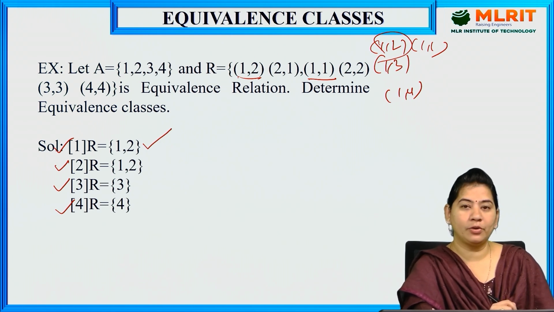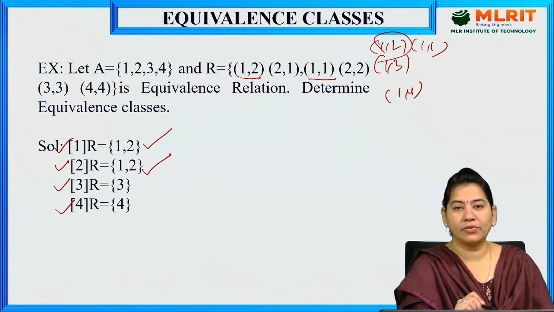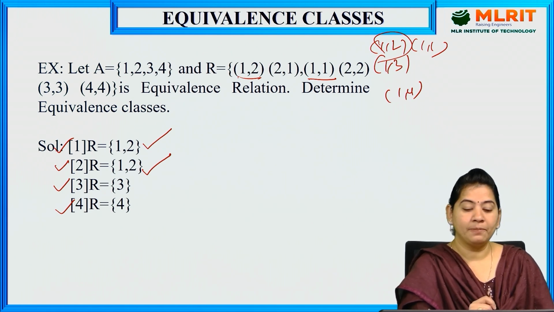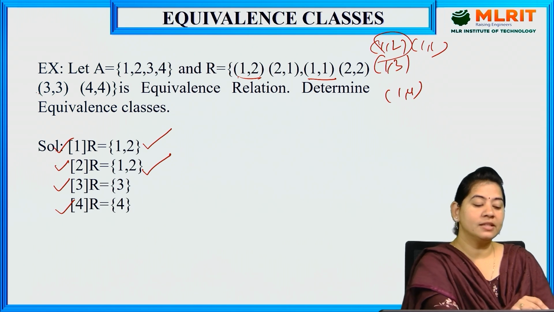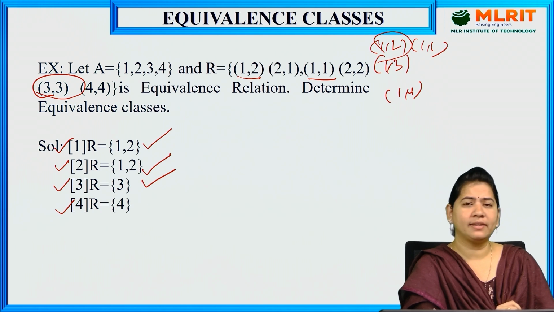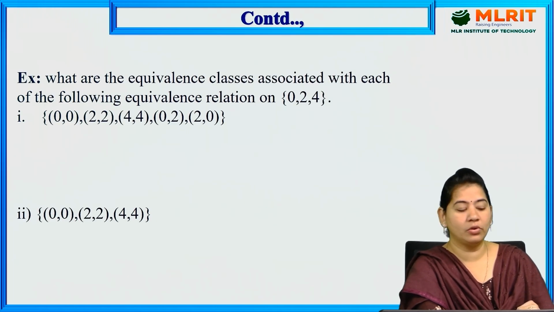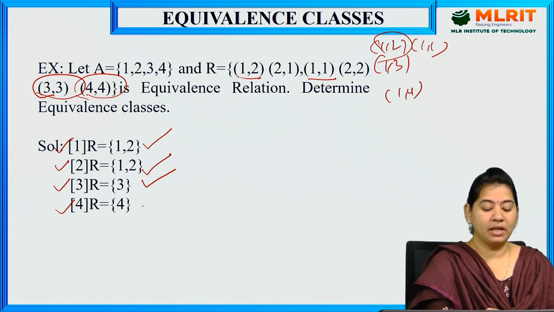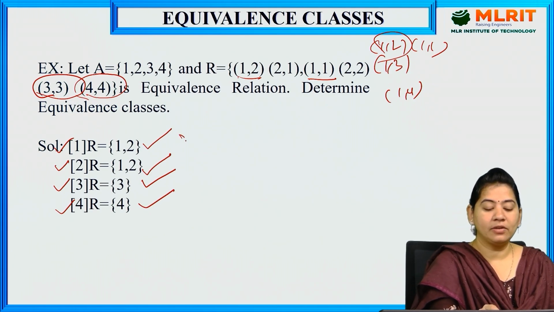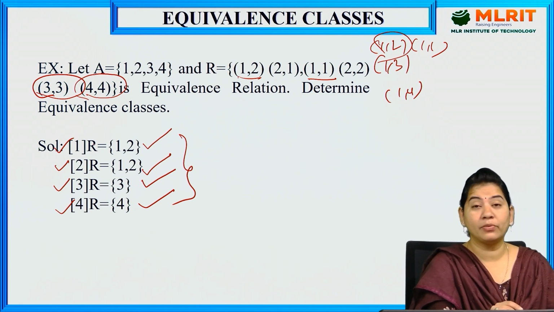In the same way for 2. As 1 is related to 2, it is vice versa: 2 is also related to 1 but not with any other element, as it is showing here. So here also the equivalence class of 2 is {1, 2}. Next, 3. If you observe in the relation, 3 is related to only 3 but not with any other element. So we'll get {3} here. And 4, if you observe the equivalence class of 4, 4 is also related to only 4 but not with any other element. So we'll write here only {4}. So these are the equivalence classes of the set A, that is, the equivalence class of x.